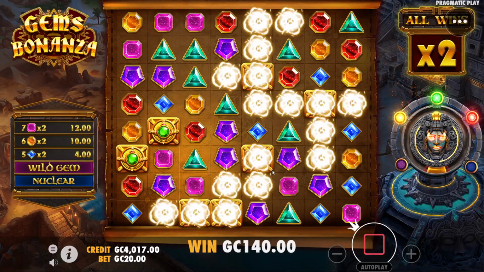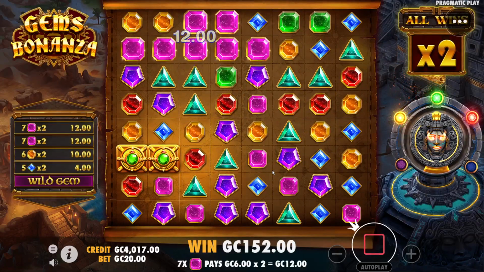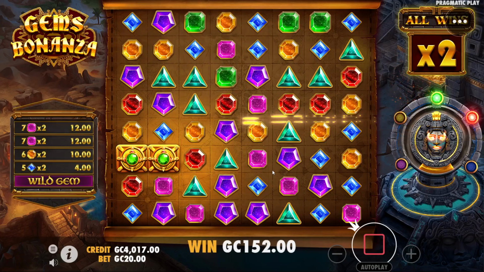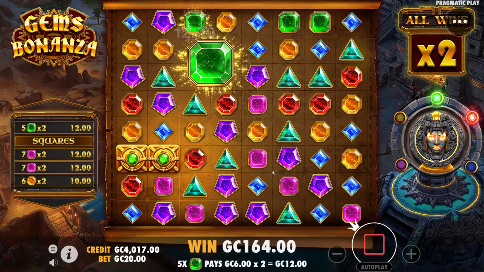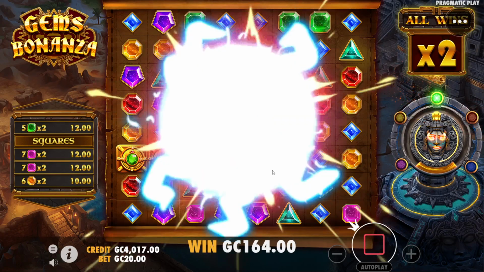That's a halfway decent wild gem. I was hoping for the triangles, but beggars can't be choosers. Let's get some really good squares in here. That's the least possible thing you could have done.